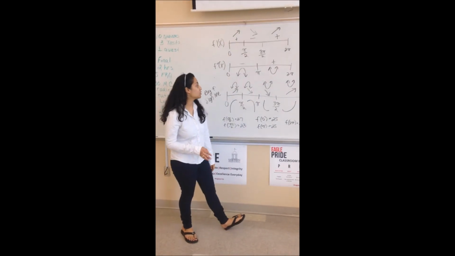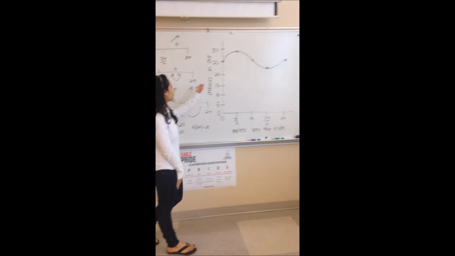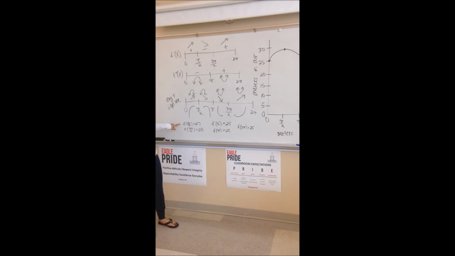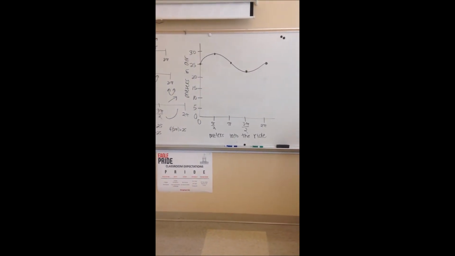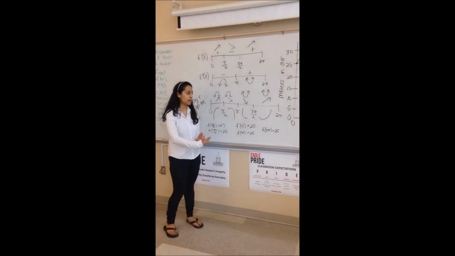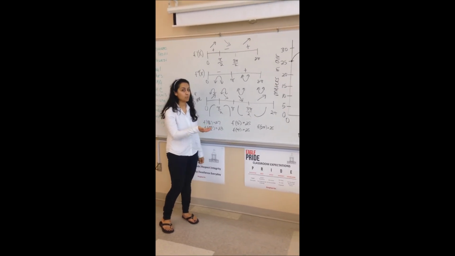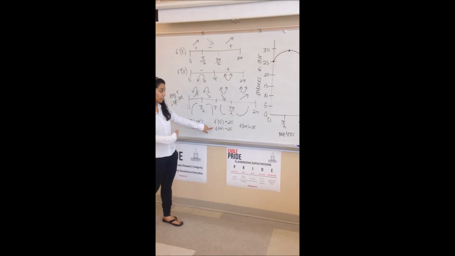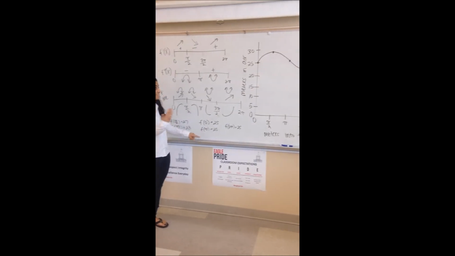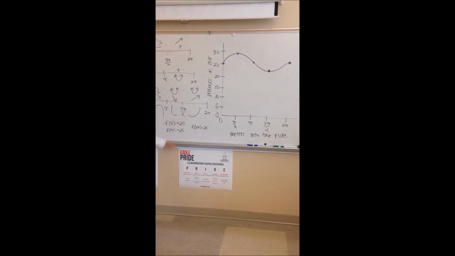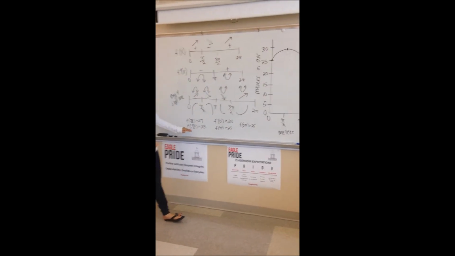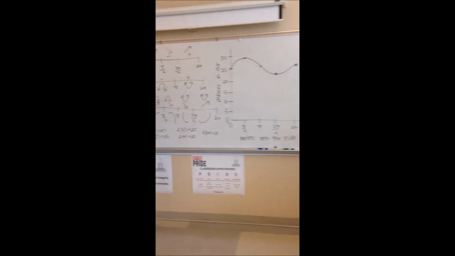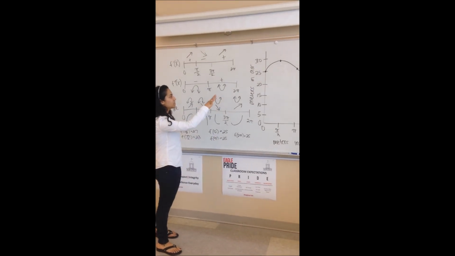So now you're just going to make a huge graph, and you're going to plot all your points that you got from here. At pi over 2, it is 27 meters in the air. So once you've gone a distance of pi over 2 meters into the ride, you are 27 meters in the air. At pi, you will be pi distance into the ride and 25 meters into the air. At 3 pi over 2, you'll be 3 pi over 2 meters into the ride, 23 meters high. At 2 pi, 25 meters high. So that's when you graph your points.